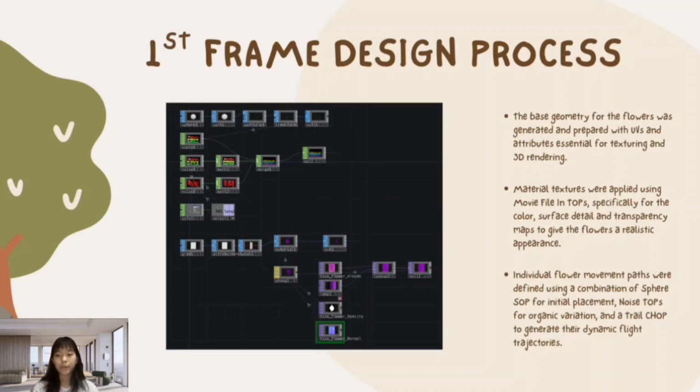Individual flower movement paths were defined using a combination of sphere SOP for initial placement, noise TOPs for organic variation, and a trail CHOP to generate their dynamic flight trajectories. So I use flower image that I find online to input them here, and this is where the color changing is.